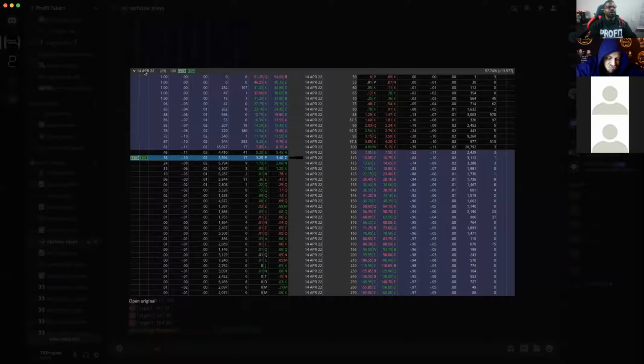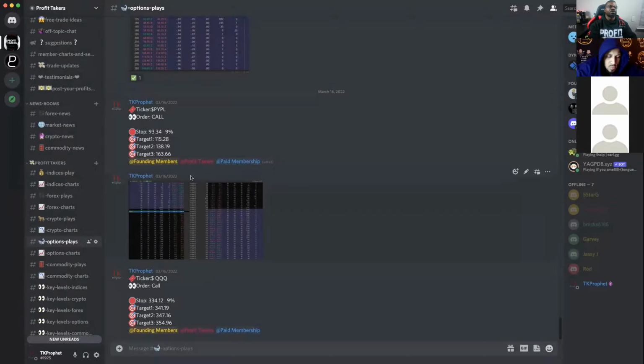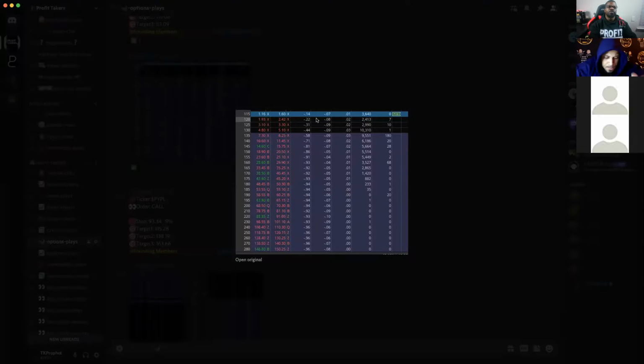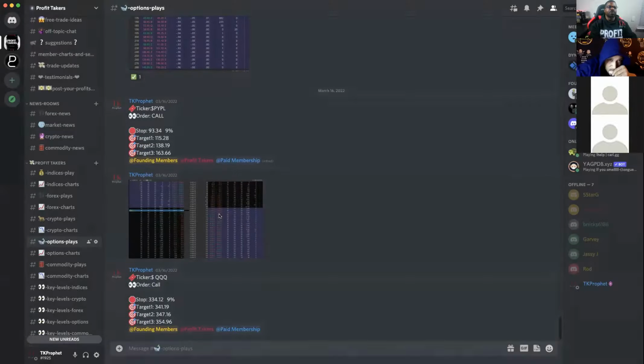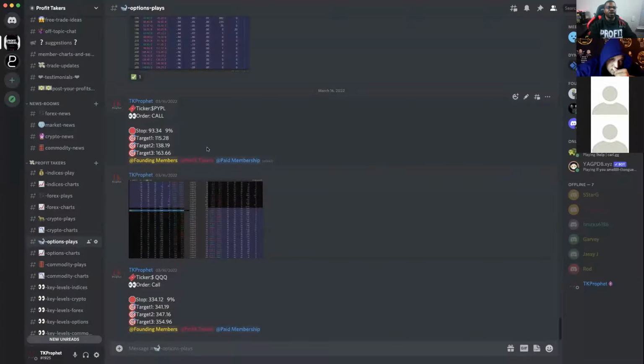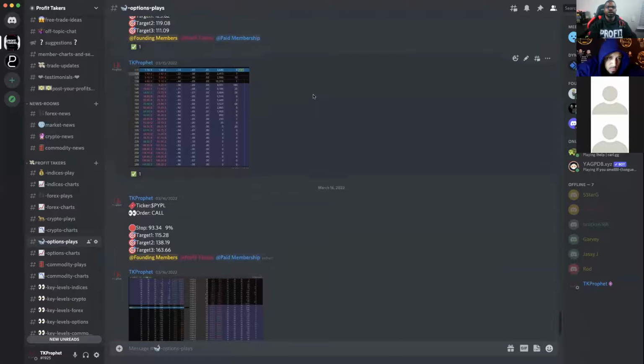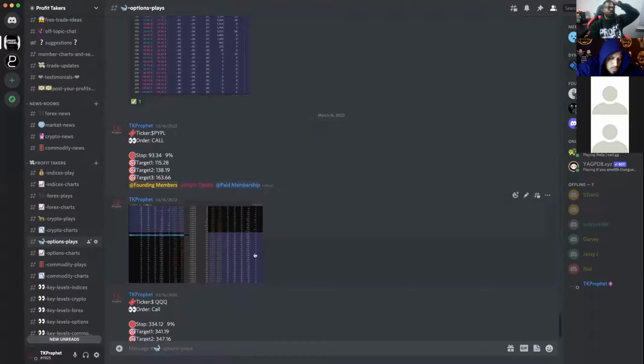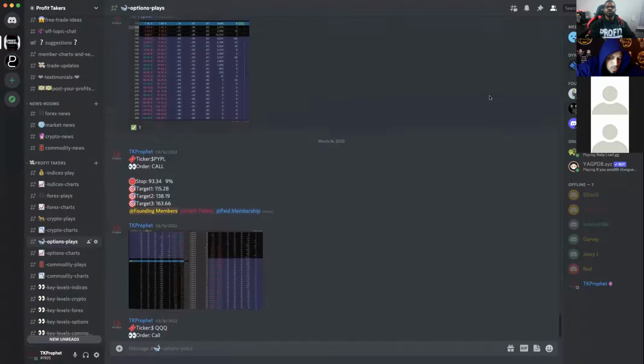Well, the date is here on this one. So that's what I did. On this one, I had the strike price, but I didn't have the date. So I retook the picture and I highlighted the new strike price, which was the 110, and I marked it for you. And the date is right here at the top. The second one had the date and the strike price. I just did not put the date or strike price for triple Q. So this one was a correction for that one. Oh, okay, I see what you're saying.